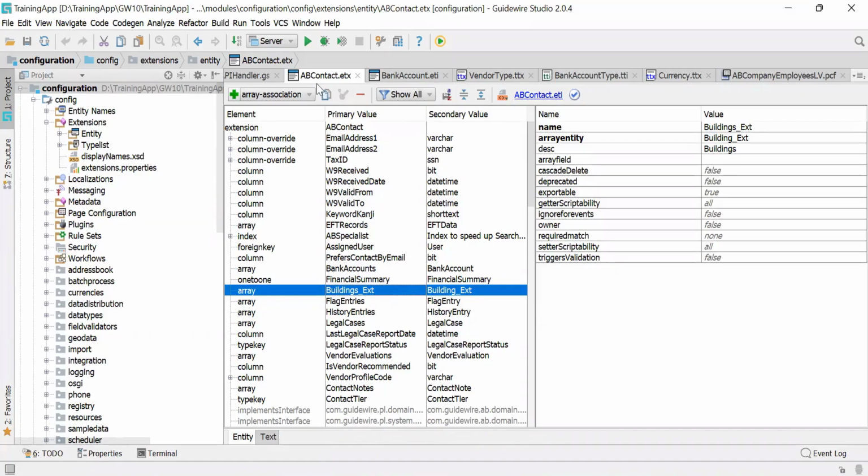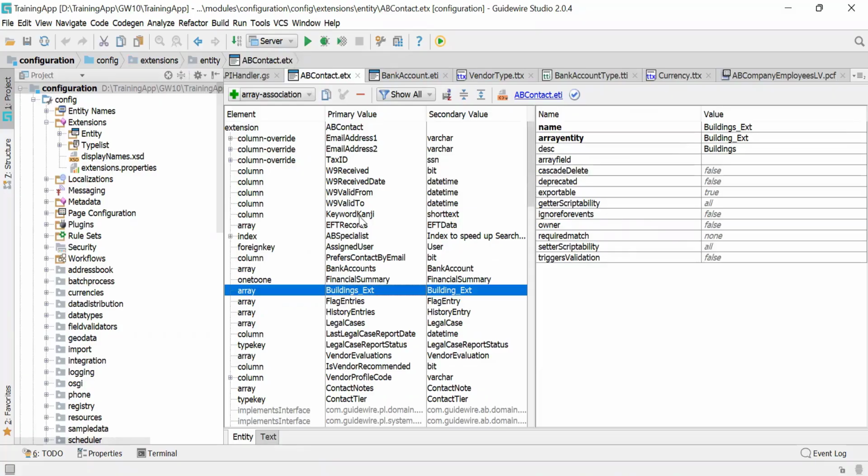But suppose my AB contact entity contained _ext. In that case, while adding the field here, I will not add _ext, because the entity name already has _ext, and this tells me this is a custom entity. So all the fields created here would automatically be custom.